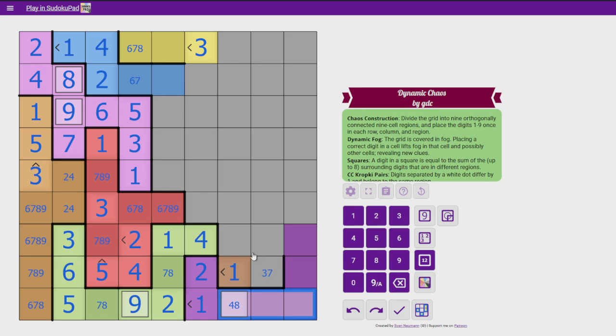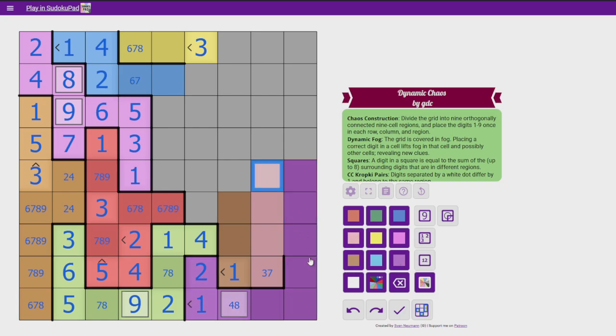What can I do with that? If 9 is not there, then 9 is here. I don't think that changes anything drastically. That is in a separate region. Can I now prove that that's not salmon? Because now salmon must extend up. Brown, brown, salmon, purple. Purple would be completed. Salmon extends. Don't see the issue with that.